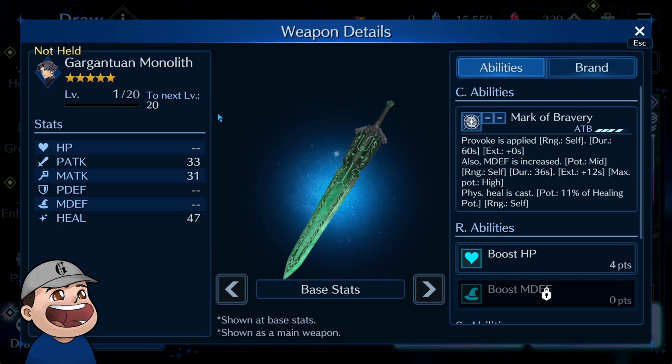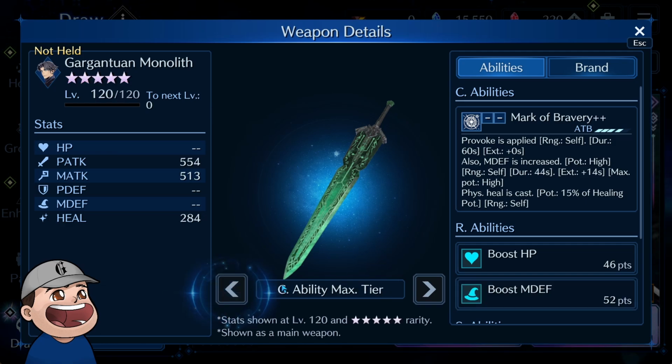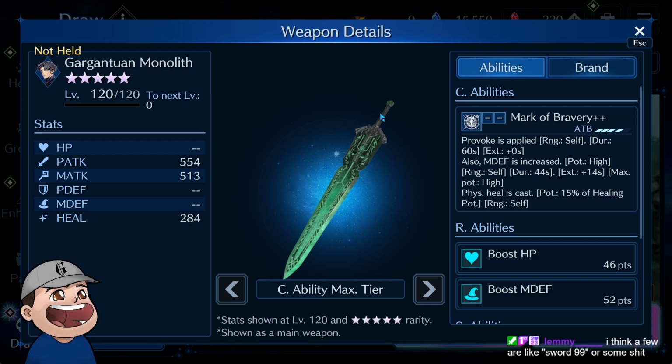Gargantuan Monolith. Are all of these gonna be ridiculous? I'm gonna need to know now if this is gonna be ridiculous all the way through. All right, Provoke is applied. Okay, so he gets two new keywords. That's crazy. So now he can provoke enemies to hit him, which is the first time it's been in the game. Then he also has the ability to give himself a shield that can block effects, which is the first time it's happened in the game.